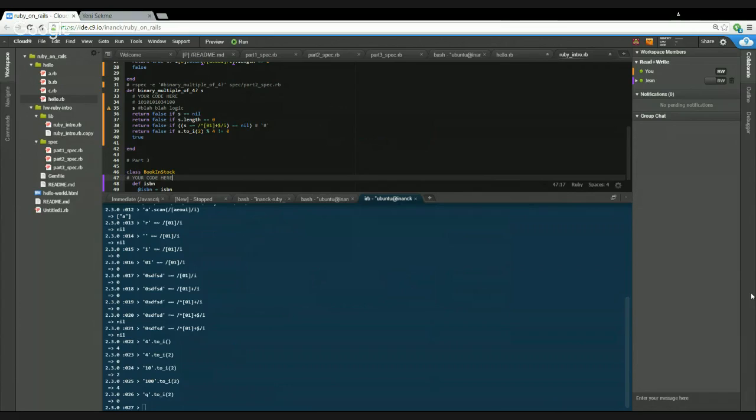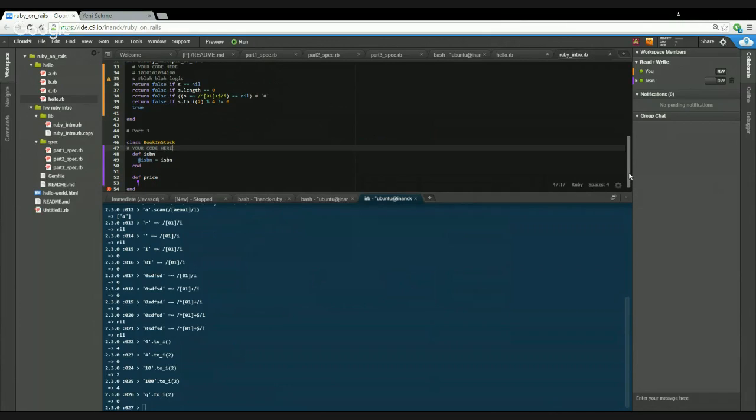We have the other attribute, price. And we have the getter and setter, the two methods. So ISBN equals ISBN.